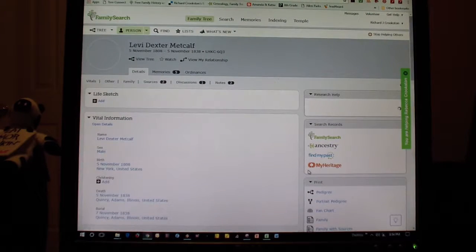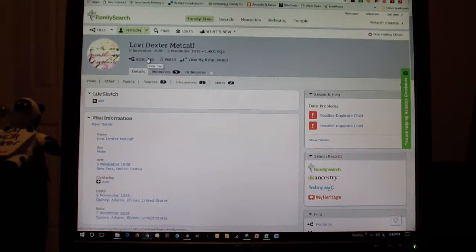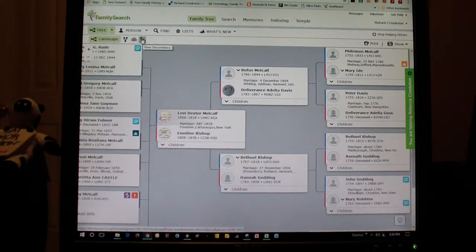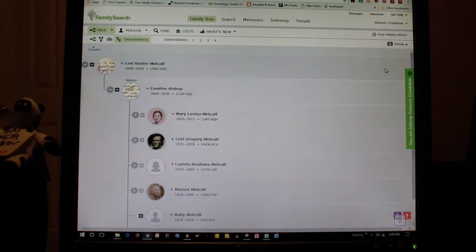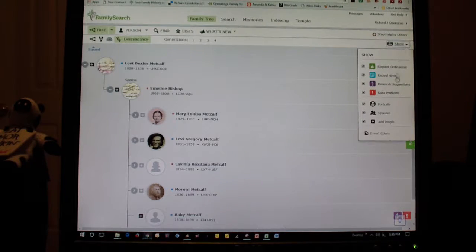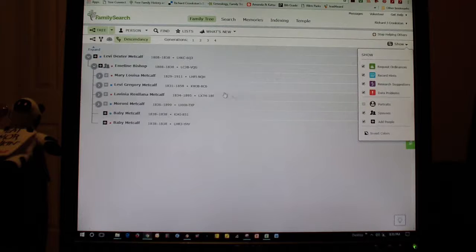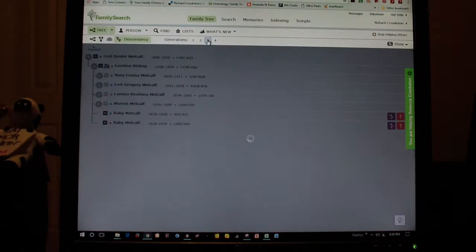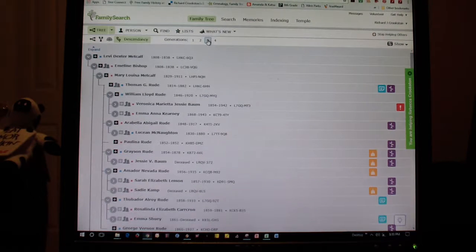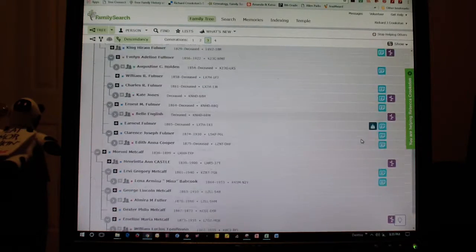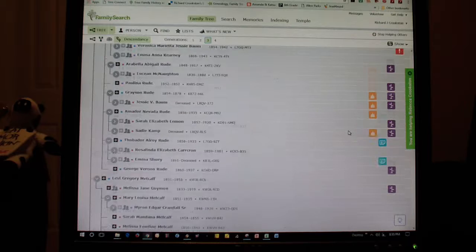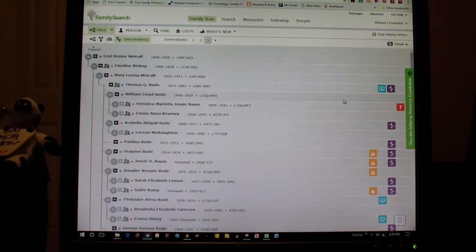What I end up doing is going into their tree, and I'll view the tree in descendants mode. So I'll click View Descendancy. I will turn off the photos, or the portraits, because they take a lot of room, and then I go out 3 or 4 generations and look to see somebody that doesn't have very many children or doesn't have a spouse. I scroll through and look at the different symbols we have here, the helps and so forth. After doing that, I find an area which I think there's some help, and I did this previously, so this wouldn't be a long videotape.